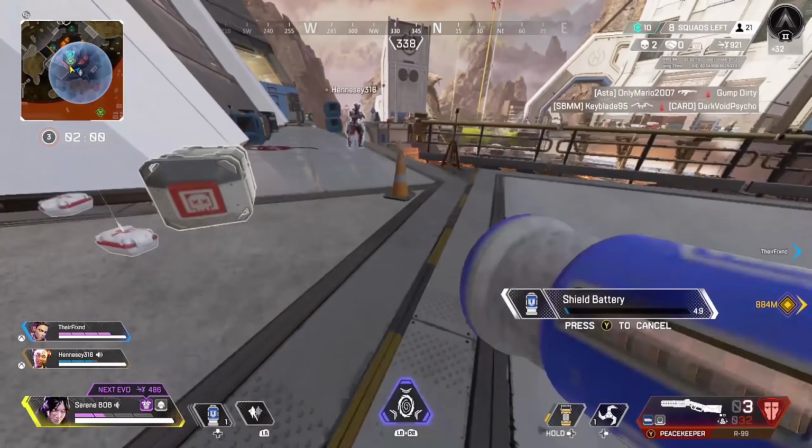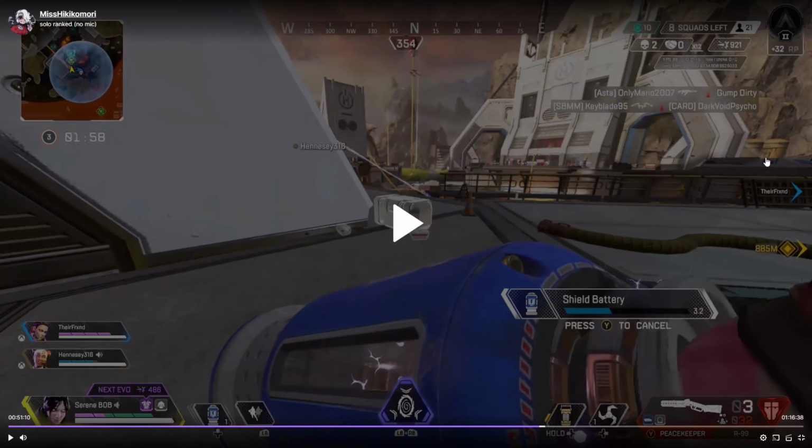Throw that arc star. She's got an arc star right here. You definitely need to throw that arc star on the downed body right there, because that person would have had to either make a choice to leave the cover, push you, but they would have had to do something in that scenario. So use that arc star if you have it.